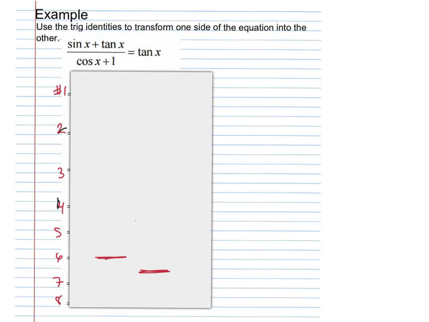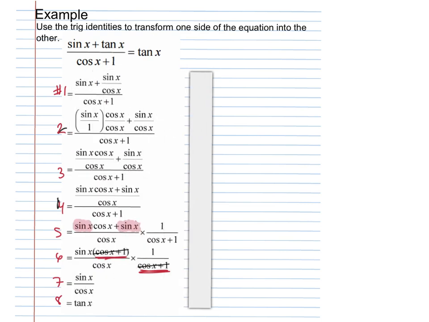Okay, so if we move this over, again, you'll notice that I changed the tangent to sine over cosine. I put a 1 under there so that I could easily see that it's going to be this part right here multiplied together. So now sine of x and cosine of x become this. And if you notice now both have a denominator of cosine of x, that means this allows me to make the top part into one big fraction, which I did here.